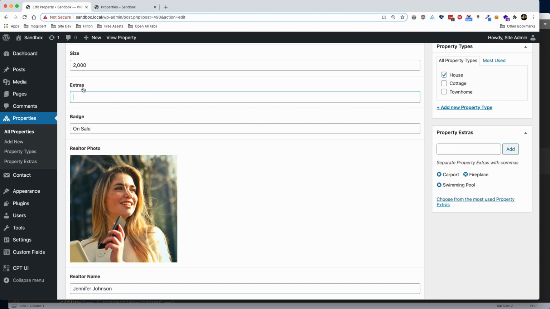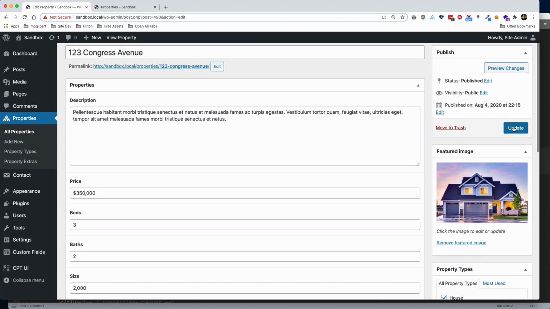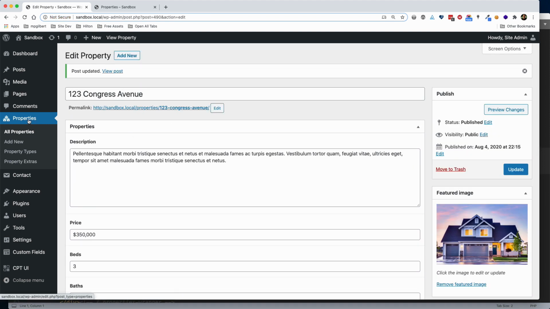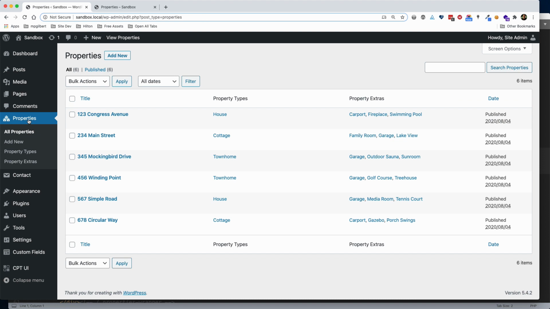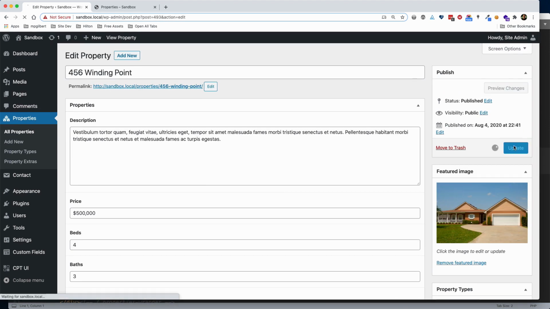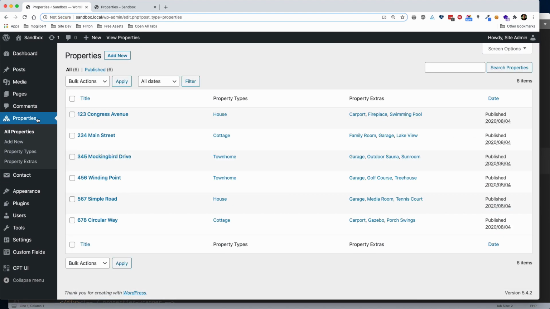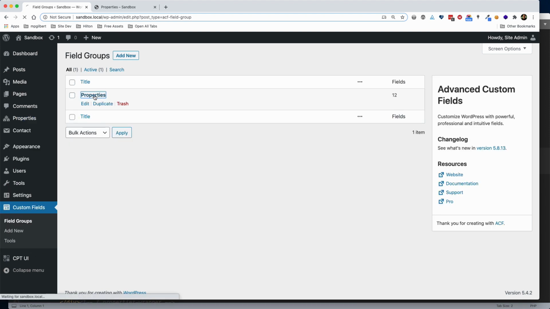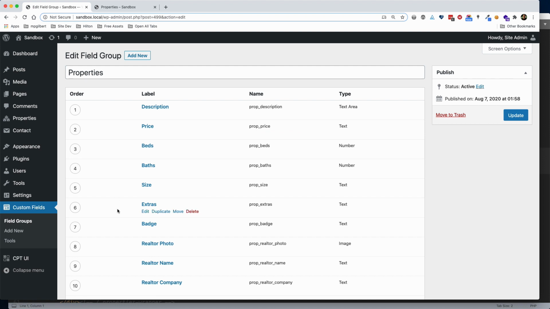So I'll empty that out, and then we can go back into our custom fields field group and get rid of this field. And so I can click update, and I'll speed through and empty all those out and then turn off the field in the field group, and I'll be right back. Okay, I've emptied all those field values for the extras. Now I can go down to the custom fields properties field group, and then for extras we can delete that one.